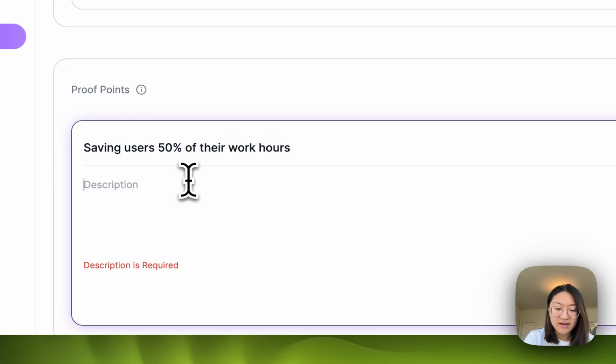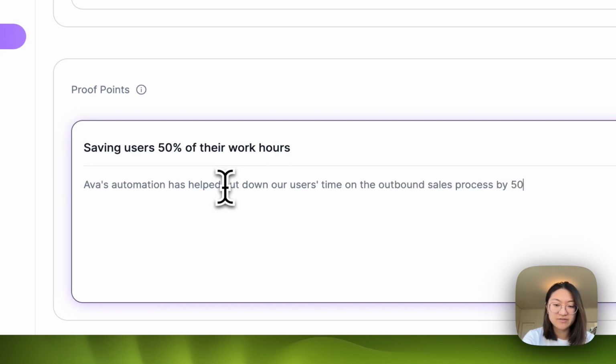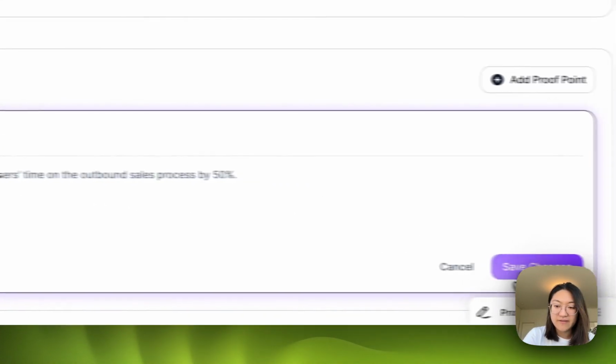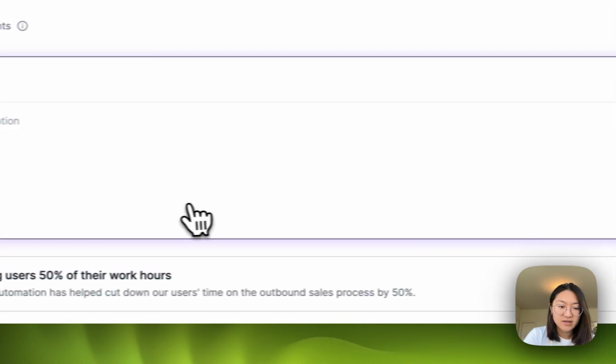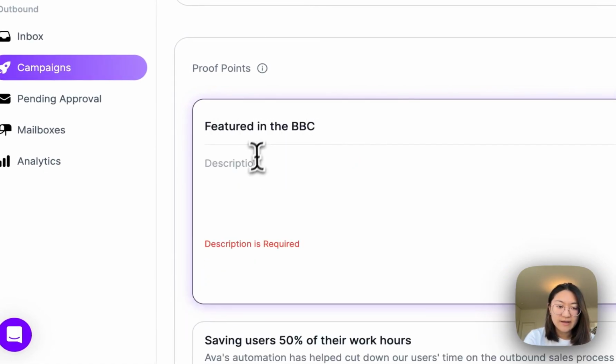So we can say that Ava's automation has helped cut down our users' time on the outbound sales process by 50%. And then we can also put something like we have been featured in the BBC.